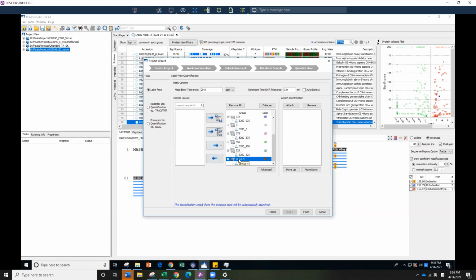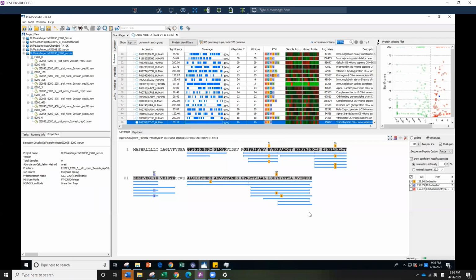That can be confusing, so I name them a little bit differently for the ID samples and the groups. So I know which one is ID and which is samples. And then you finish.